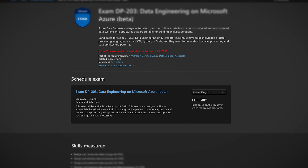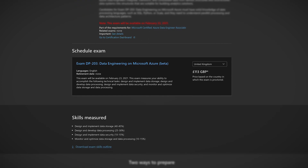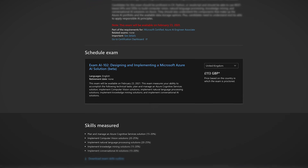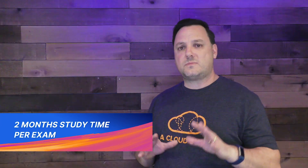The DP-203 requirements are quite a bit different in scope than the DP-200 or 201. Likewise, the AI-102 requirements are also quite a bit different than the AI-100. The length of time it takes depends upon your study habits and background, but I would suggest allowing at least two months per exam if you're studying fairly frequently. This will give you some cushion and reduce anxiety as the exam dates approach. So if you haven't started preparing for the 200/201 by the start of April, I would suggest working on the 203 instead. And if you'd like to still aim for the AI-100, I wouldn't recommend starting any later than May 1st.